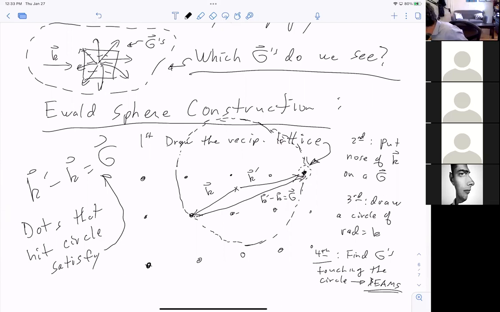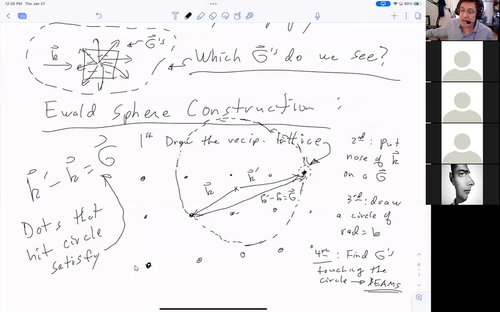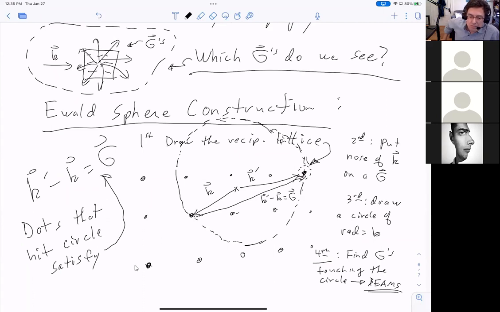Sure. How do we deal with forbidden peaks we cannot see in our diffractogram using this Ewald sphere? You're asking how do you deal with them? Yeah, because right now I cannot see the reason why we cannot see somehow forbidden peaks within our diffractogram, like 100 peaks in our FCC structure, that sort of thing.